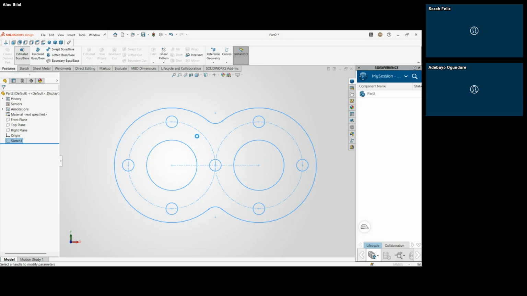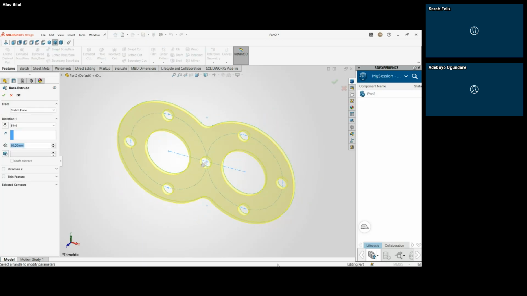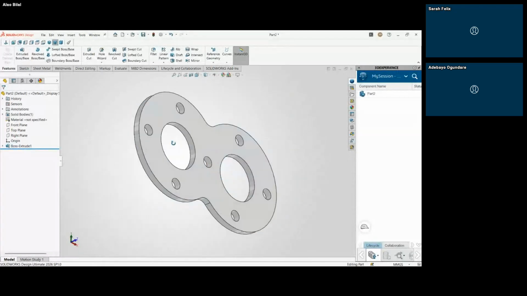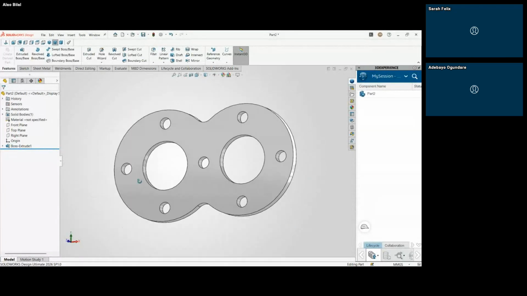Yeah. So once we extrude, what's the dimension of the extrusion? 20. So extrude by 20. So check that. So as you can see now, our model is now ready.